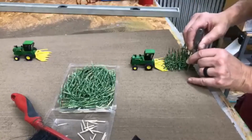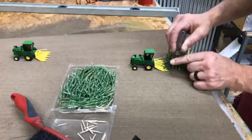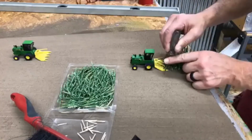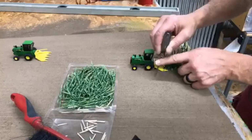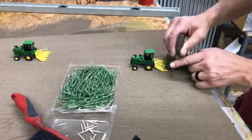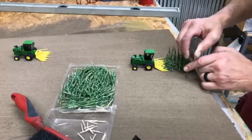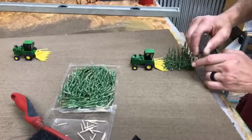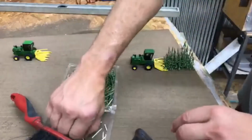And the reason for that is, if you remember those toothpicks, some are blunt on the ends. So you can go through and poke a whole bunch of holes like I'm doing, and then you just sit there and start putting them in.